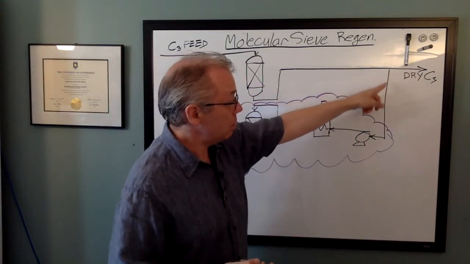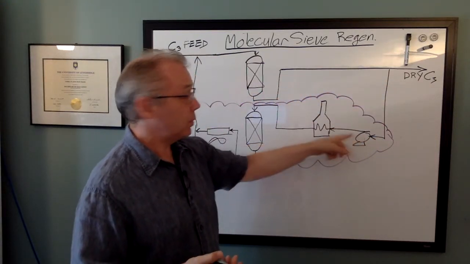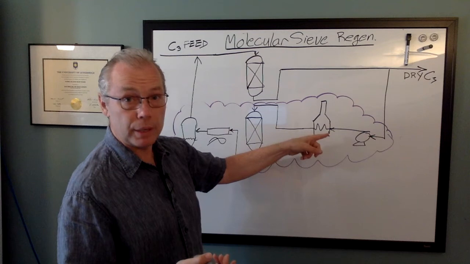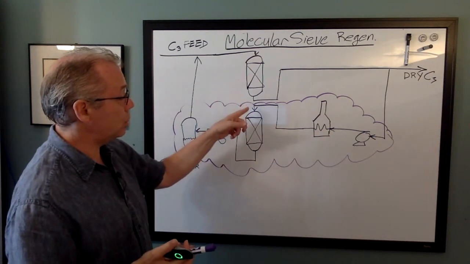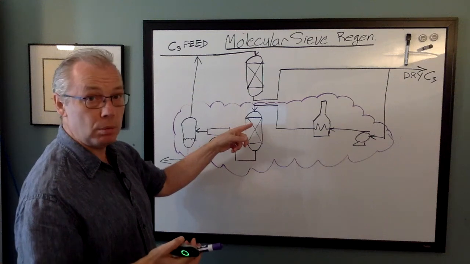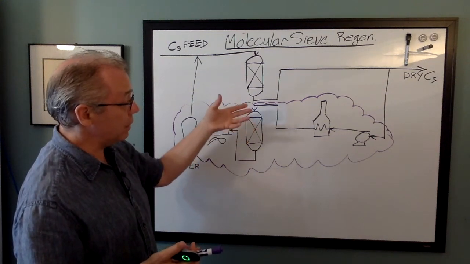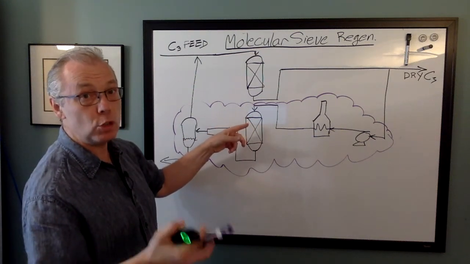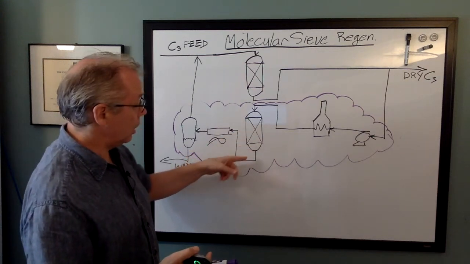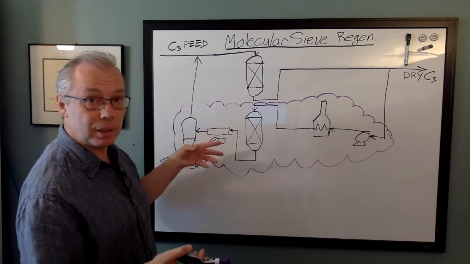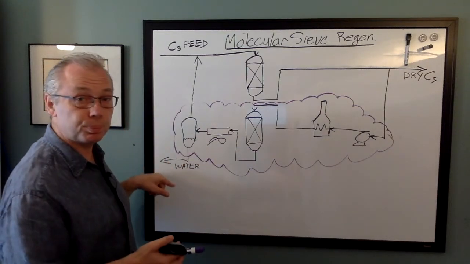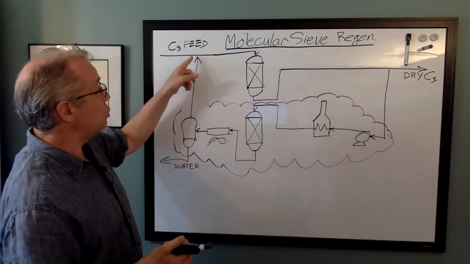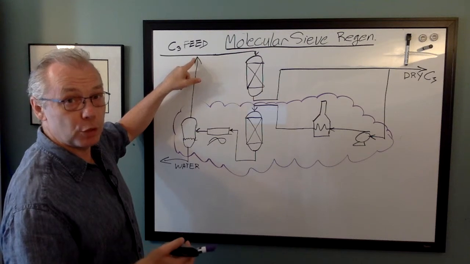We take a slipstream of liquid hydrocarbon, increase the pressure a little bit with a pump, and we run it through a furnace to heat it up and vaporize it. That hot vapor then flows back down through the spent bed, and as it does that, it warms up the bed, displaces all the liquid, evaporates all of the water, or desorbs the water from the molecular sieve, and all this vapor goes into a cooler. Everything is condensed. Water goes out the bottom, and we can dispose of that, and the recycled liquid hydrocarbon goes back up and combines with the fresh feed.